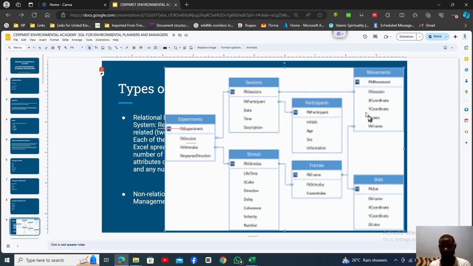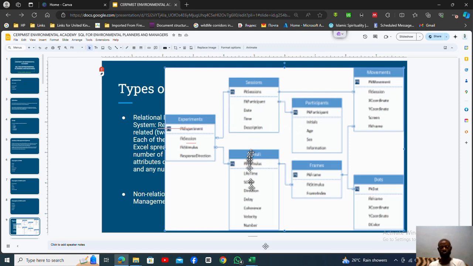So this one is related to 3 tables. Whereas this table is related to 2 tables, this and this. No, it's not this. This is also related to 3 tables, this table and this table. But this one is related to just 1 table here. And this one is related to 2 tables here and here.